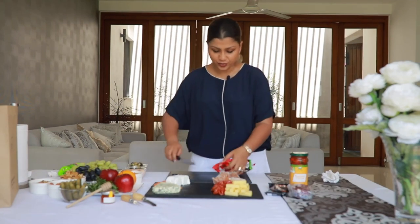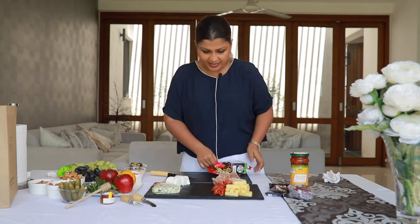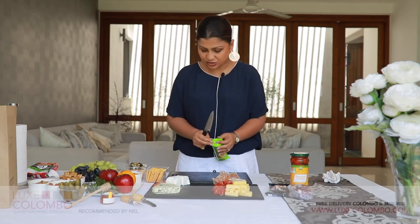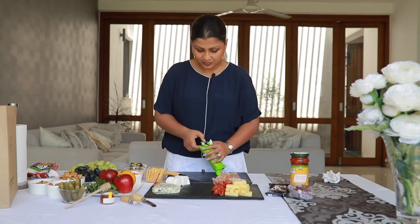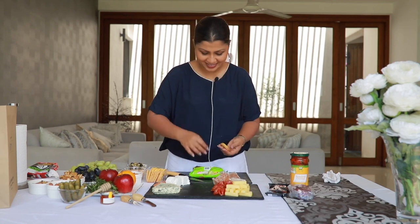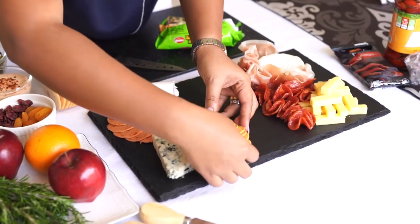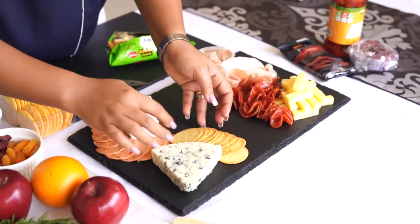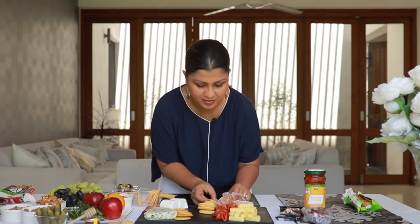Next you need to place the crackers, so you have to have space — that's why I left the center of the plate empty, so I can lay out the crackers in a nice design. I love these cheese chili crackers and potato crackers. Use ones that are not broken so they look nice. You can also have some French bread. You can see I've placed them in a little curve following the curve of the salami.